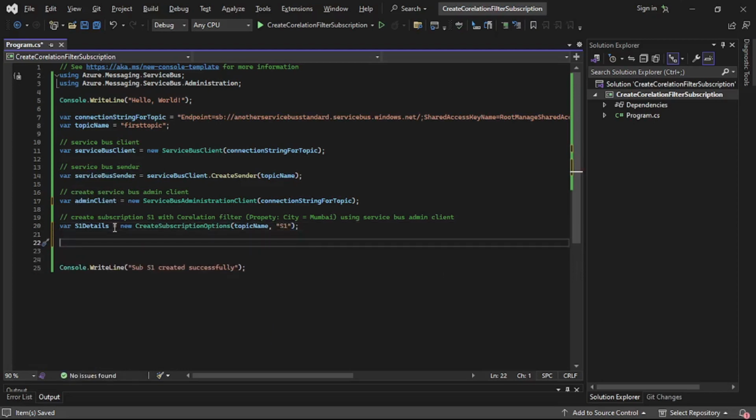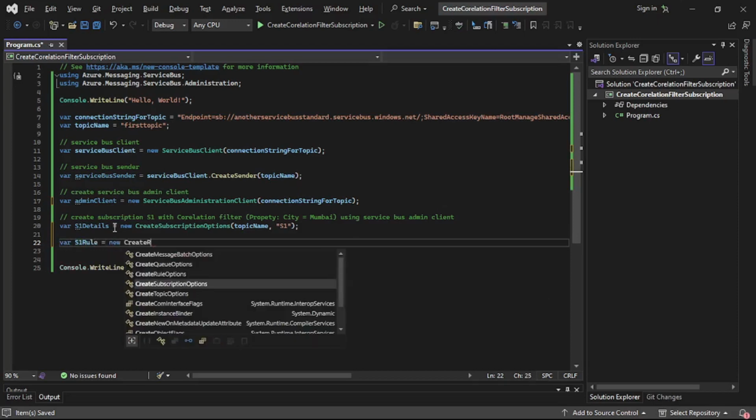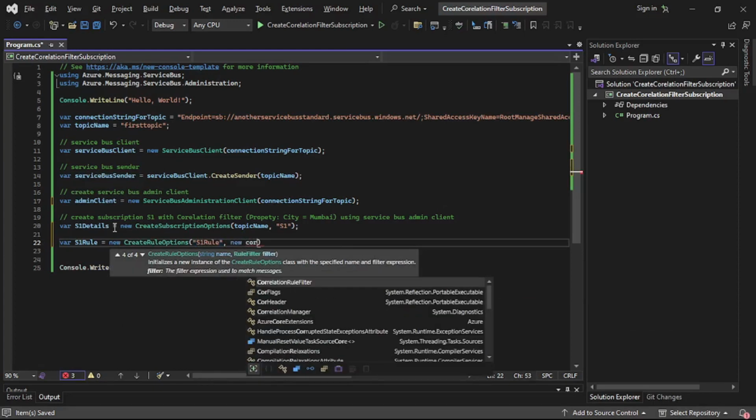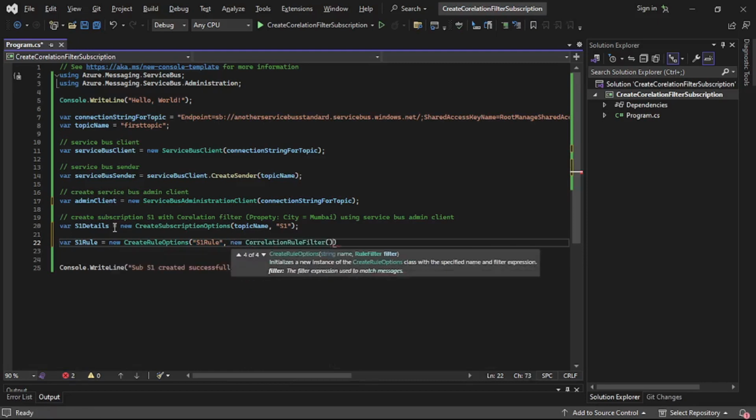Now let's create that correlation filter rule. So I'll say var s1Rule is equal to new CreateRuleOptions. Let's give name, so I'll say again S1Rule. Now say new CorrelationFilter.